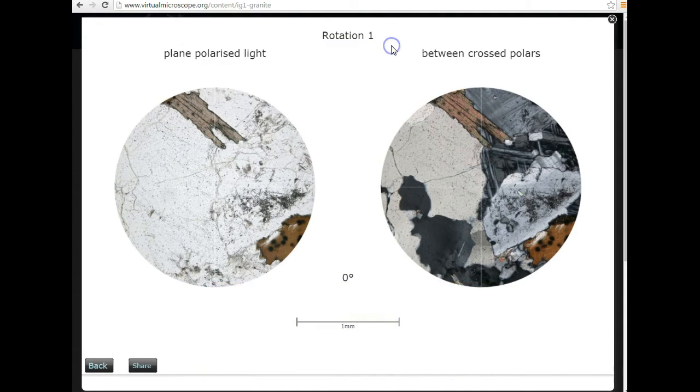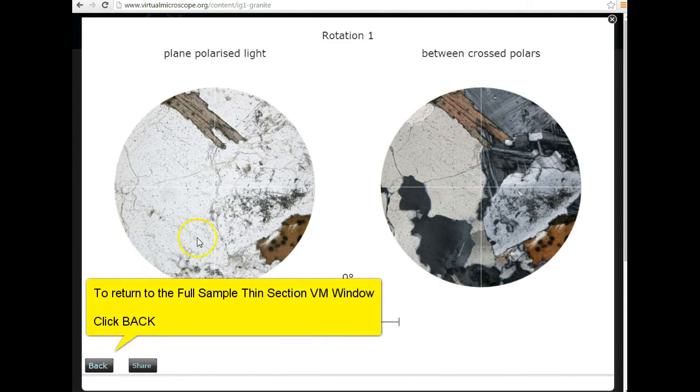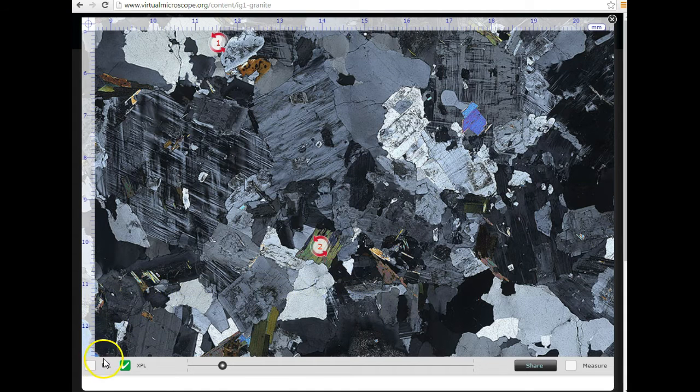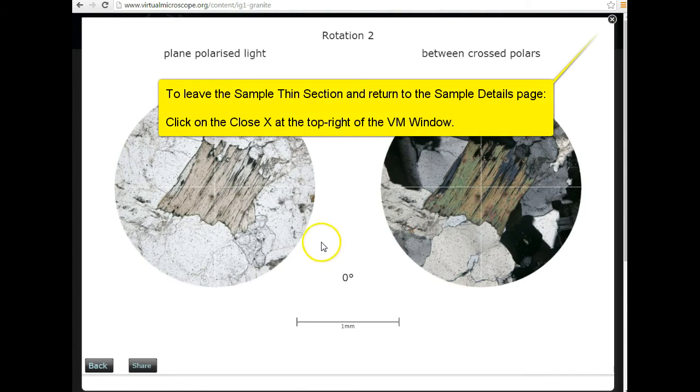To go back to the main thin section view, click on the Back button. To leave the sample thin section and return to the sample details page, click on the X upper right.